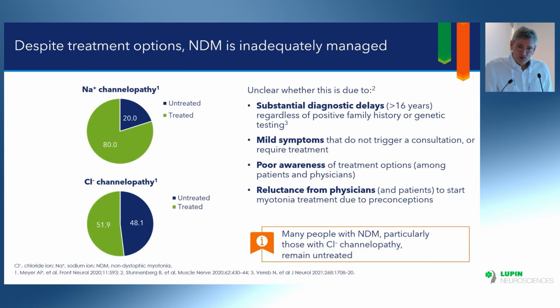Yet, a lot of these patients are still not treated, and nearly half of patients with chloride channelopathies are not treated. And one thing is obviously that many of them go undiagnosed. But even when they are diagnosed, some patients are reluctant to seek help, even though they have quite bothersome symptoms.